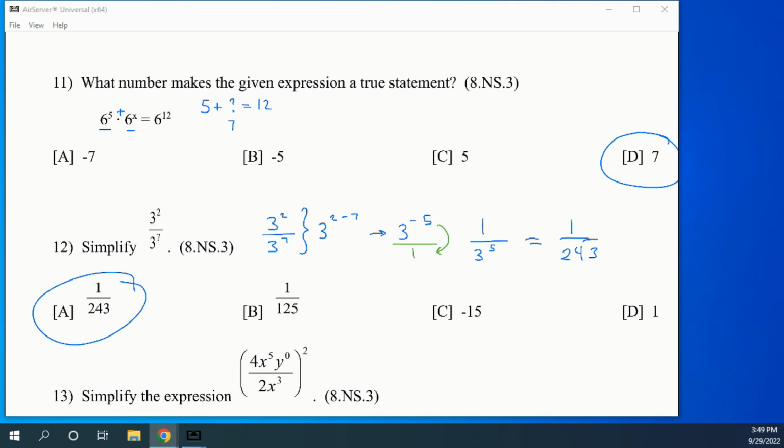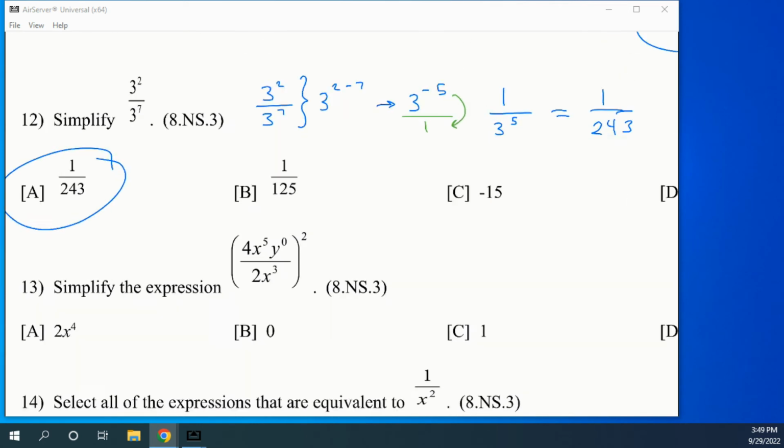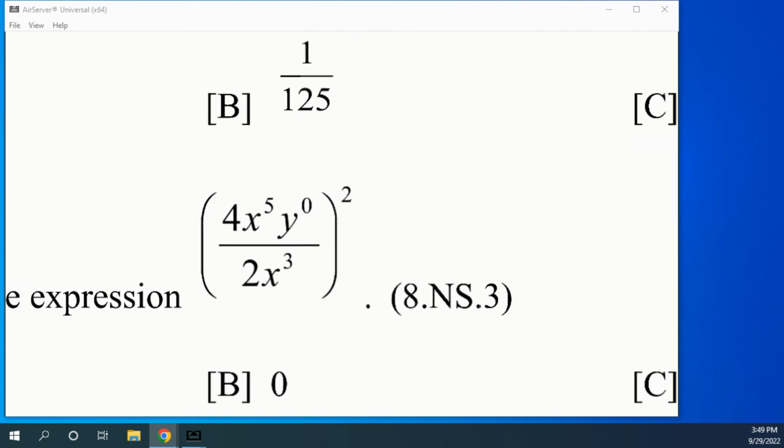Number 13, just a couple more left on this video. Number 13, simplify. Now, I taught you guys this, okay? I taught you that if you have something being raised to a power like this, distribute all of the exponents. What I need you to realize too, though, is that this can be simplified. I would try to simplify that before I distribute that too, because you're going to have way less things to distribute, at least I think. I don't know. We'll see.